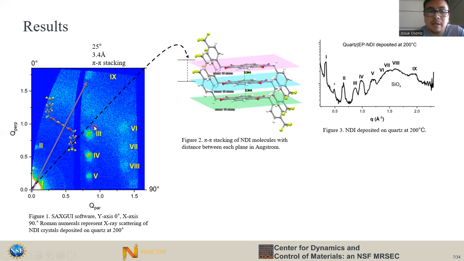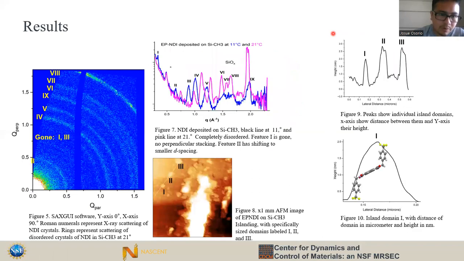And I'm still trying to understand how this works, how to interpret this data. But all I know is that when we have a lot of these kinds of circles, it's just light being scattered in a very specific place, like this, like this, here, here, here. It just means that we have ordered crystals, okay? And we deposited the naphthalene diamide on top of a piece of glass. So we got crystals, we got order. Now, when we see something like this, when we have a lot of rings, it just means that it's all disorder. It's all everywhere, okay? That's my understanding.